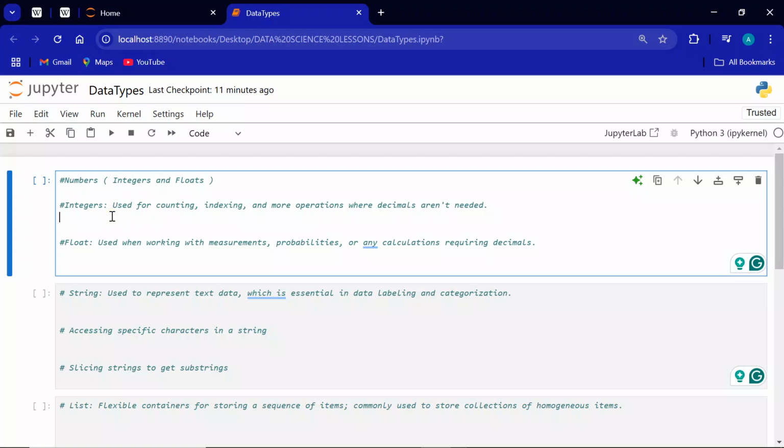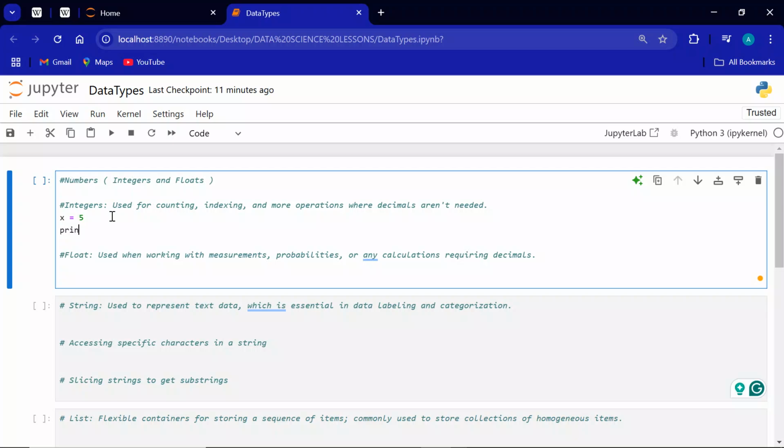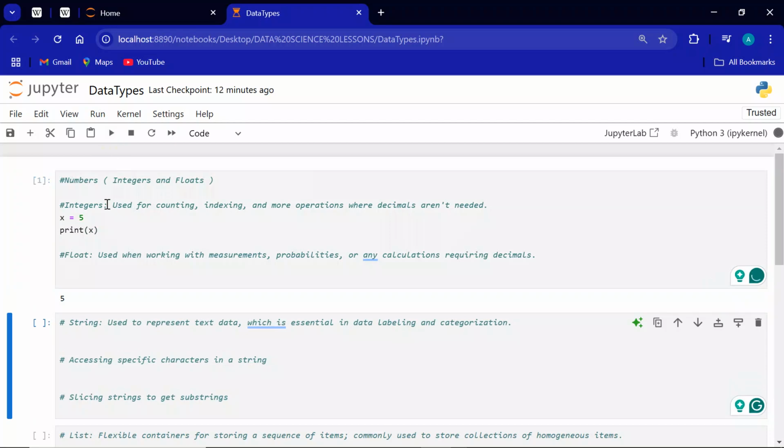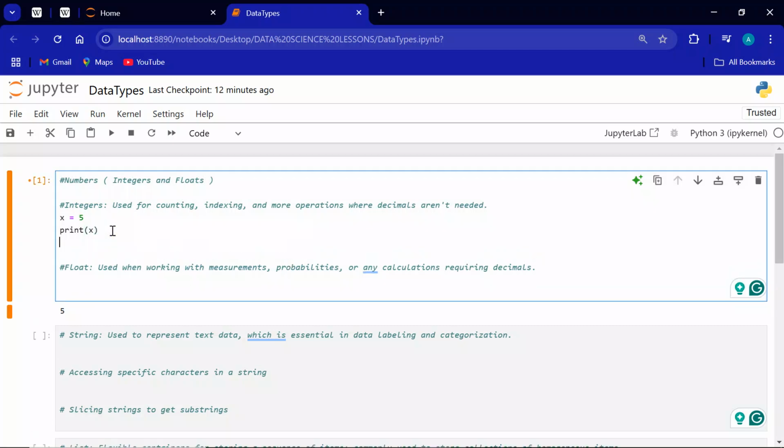An example that I can say is that, if you remember, we've done variable assignment. So if I say x equals 5, 5 is an integer. So if I print this x, right, and run this code, I'm supposed to get 5 here, right? You get a 5 right under it. I can go ahead and represent another variable like y equals, let's say, -7.